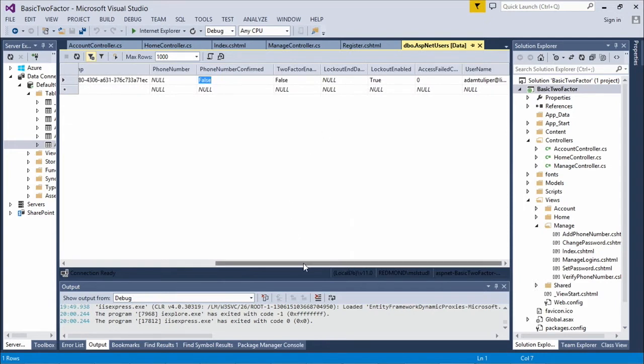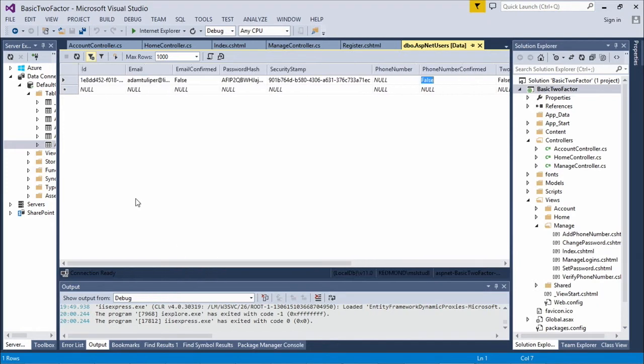Because imagine somebody hacks their account and then sets up their own phone number as a two-factor. Maybe they don't have the login, they've sat down at your computer while you're away. So there are some difficulties there. You always want to make sure that phone number is confirmed. Has this user enabled two-factor authentication? Currently it's false, and we'll see how we change that. The rest of these fields we'll look at later today. So pretty easy so far.